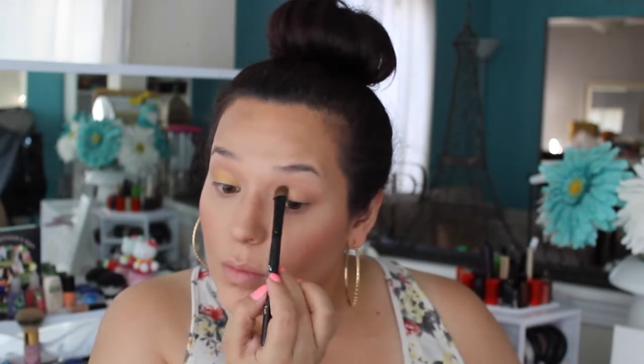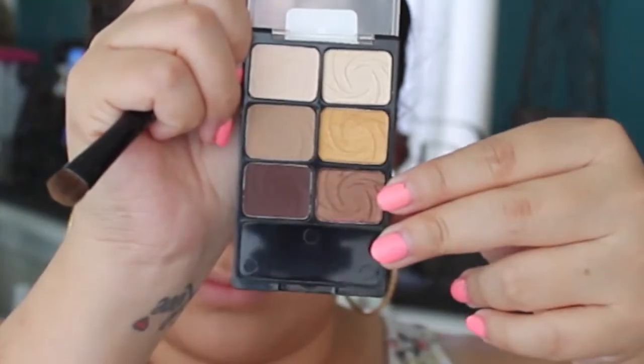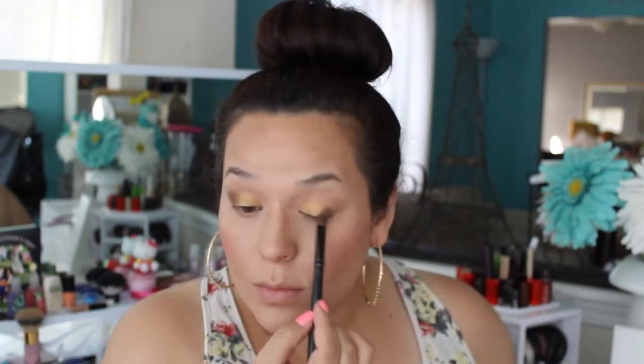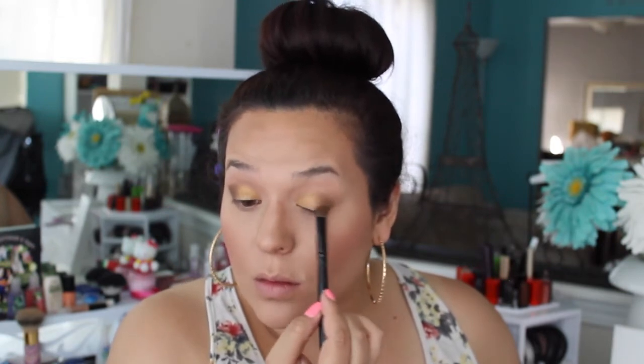And now I'm going in with that gold yellow undertone type of eyeshadow. That's my description of that eyeshadow. And now to use on the corner, I'm using this deep gold with little hints of light golden undertone, if that makes any sense to you guys. For those two, I use the e.l.f. Professional Eyeshadow Brush. And this brush is pretty good for a drugstore. It's not the best, but it does the job.